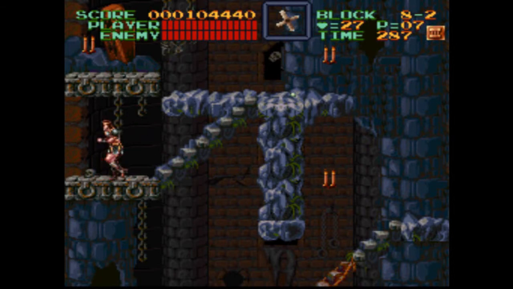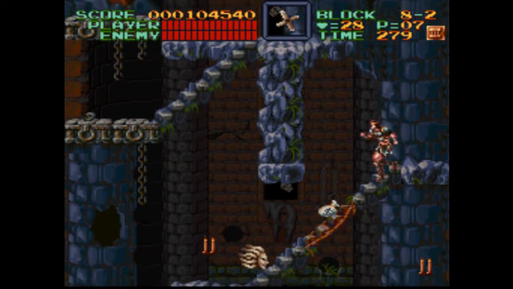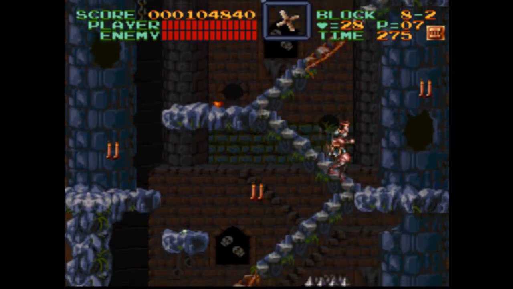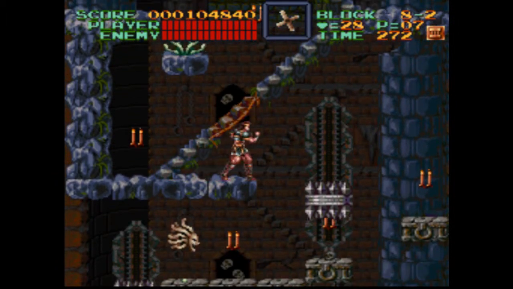This is a vertical section, so I believe it can fall straight down, but I'm not gonna chance it. Also, on the staircase right below me right now, you might notice that there's this bit of a browner section than the rest of it. You can actually destroy that with your whip. Moonwalk. Thank you.